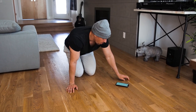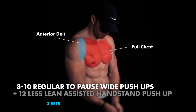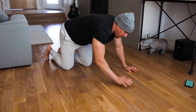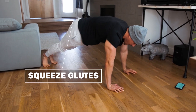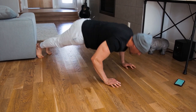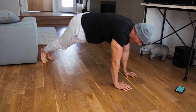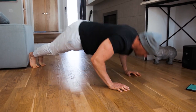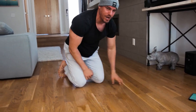Alright, here we go. Superset number one: we have eight to ten regular-to-pause wide push-ups going into lean-assisted handstand push-ups. With this first movement, our hands are going to be just about shoulder width apart. Squeeze your glutes in as much as possible. When we come down, we're going to pause in this position, then explode out — but pause halfway going down, then reset. Come back, just about shoulder width apart, come down and pause halfway down, keeping our chin tucked and everything completely straight.